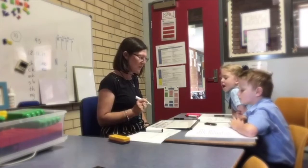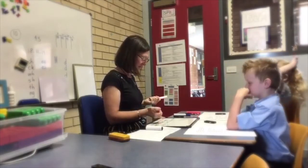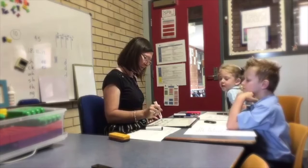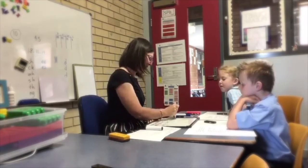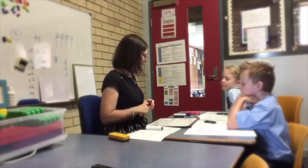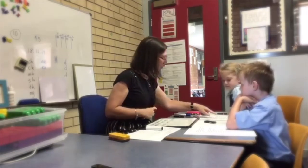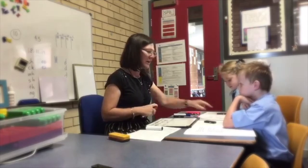So we want to look for some verbs now. The peach started to lean forward and roll. So there's a whole lot of words together there that tell us what the peach is doing. So I'm going to underline our verb. Well, it's actually our verb group. It's a group of words in red. There's our verbs. Well, now that looking at our success criteria, we've recognised our nouns and we've recognised our verbs.